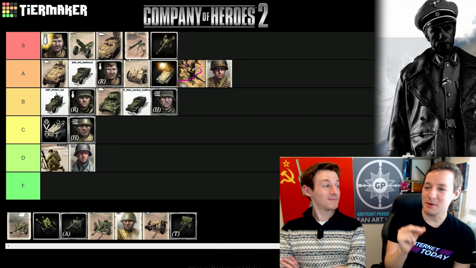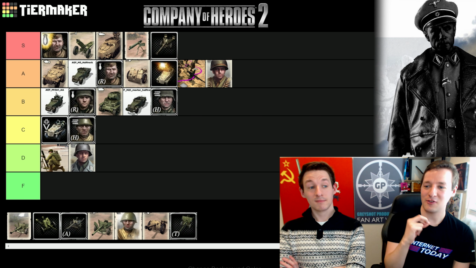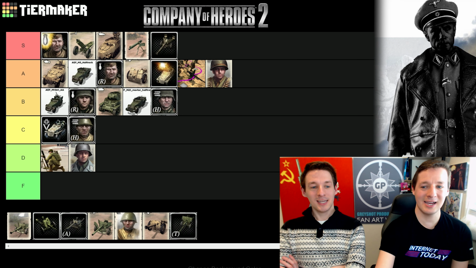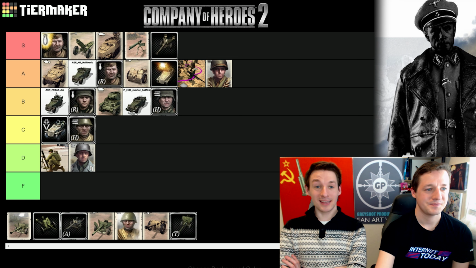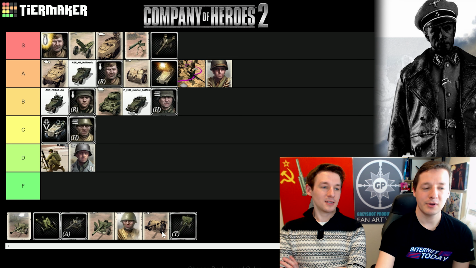It'll rip through a building. I've killed enemy armor stuck on the other side of a building that can't touch me, and they complain and rage quit. I've seen these put on the opposite side of bridges and knock out an Churchill. So it's good. It ranks up real fast. For cannon warfare, I would put S tier.